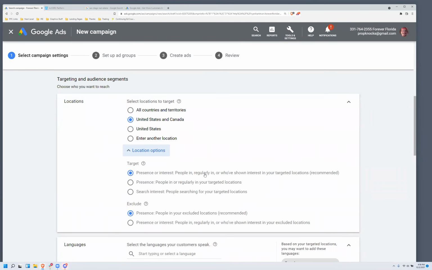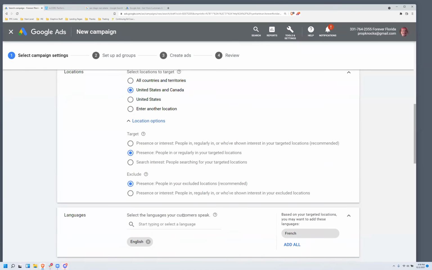For location options, Google tries to trick you here. It says presence or interest: people in, regularly in, or have shown interest in, which negates a lot of the targeting up here. To keep it simple, just choose the middle box. It just means that they are searching from these areas.